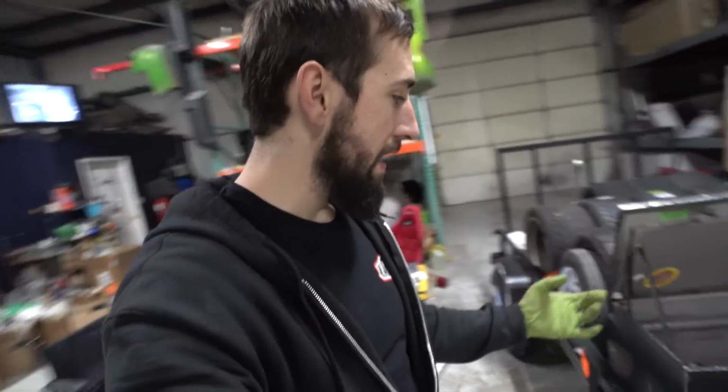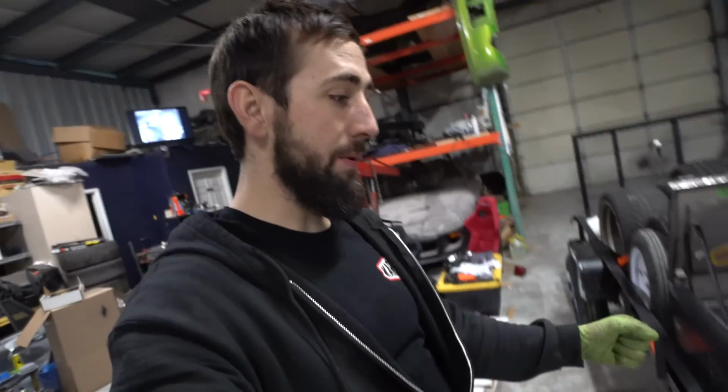I forgot to show you guys, we actually did a lot of stuff on the trailer. So I welded right here and then a couple little stitches on the bottom, just because this is one of those trailers that folds and it just has two sketchy bolts, and when you'd pick it up it would creak and you could see it wiggling. I was like, we're not doing that.